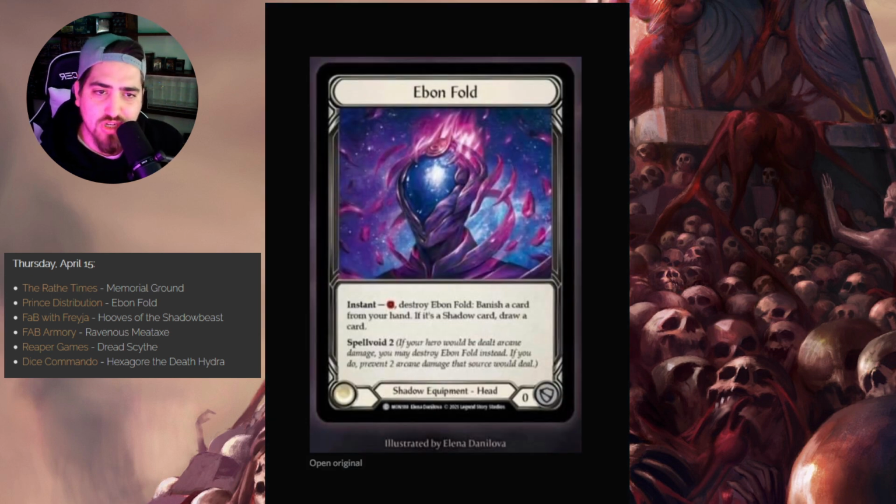But it also has this new mechanic, Spell Void. If your hero would be dealt arcane damage, you may destroy Ebon Fold instead. If you do, prevent 2 arcane damage from a source that would deal. And so this is where this is going to get important, because right now the only arcane damage that we've really seen is from Wizard, and then like Rune Chance and Runeblade. And so what this basically lines up is that we will be seeing Runeblade or Wizard. Now, stay tuned, because as most of you know, we did get Runeblade confirmed. So it seems pretty good.